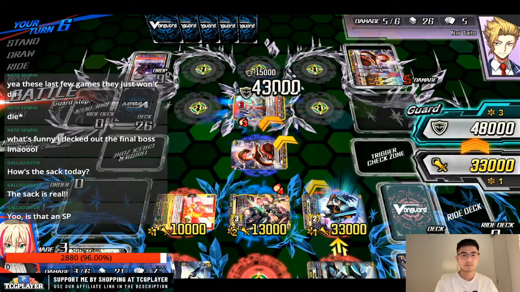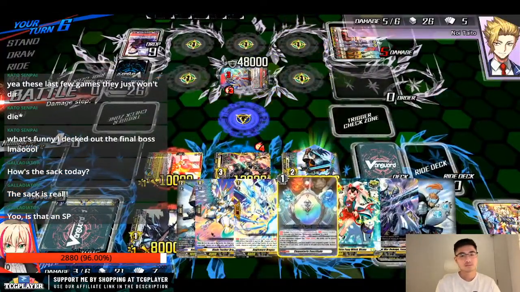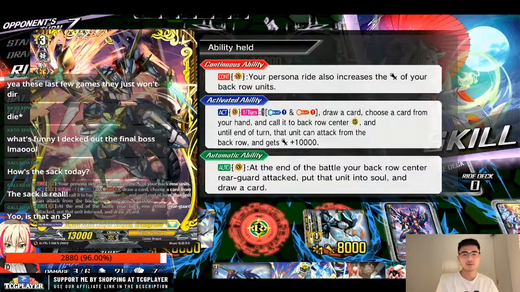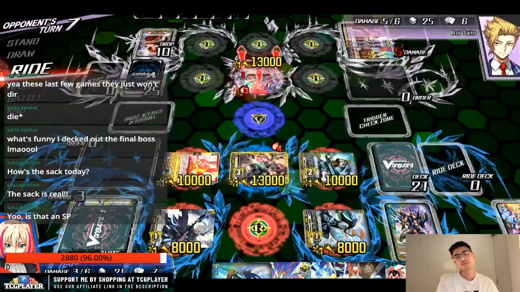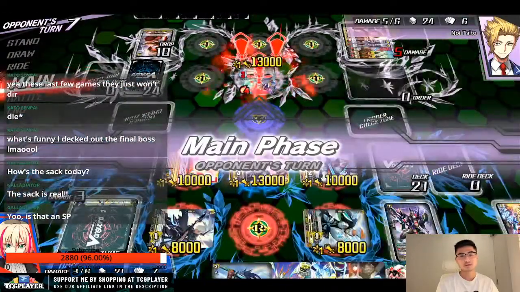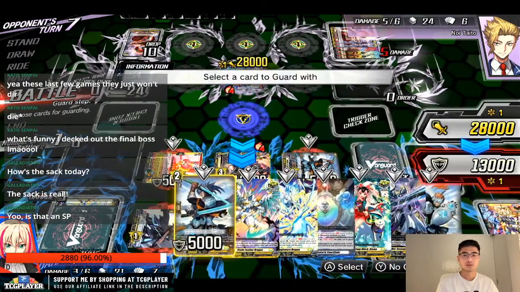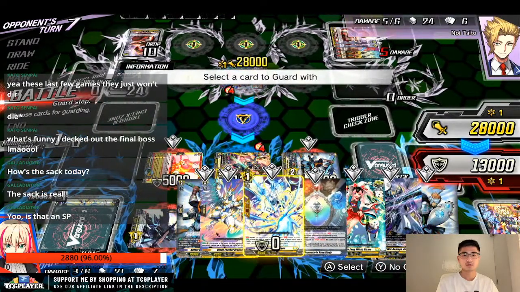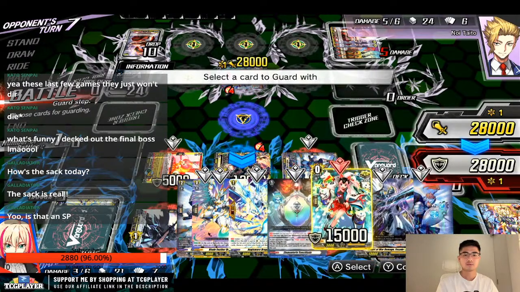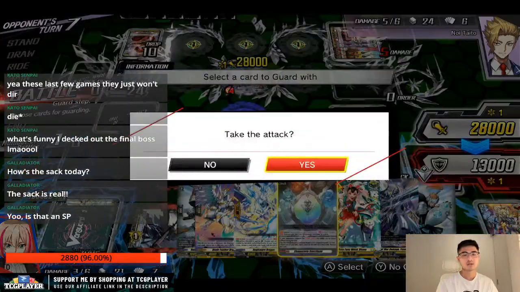Cool. God. Persona, I've never even tried yet. It seems pretty cool. Persona? Vanguard Ni attack. No skill? Interesting. No skill is interesting. Sure, let's take it.